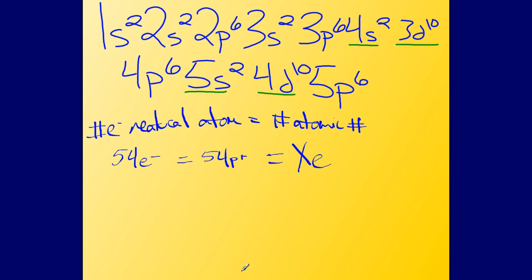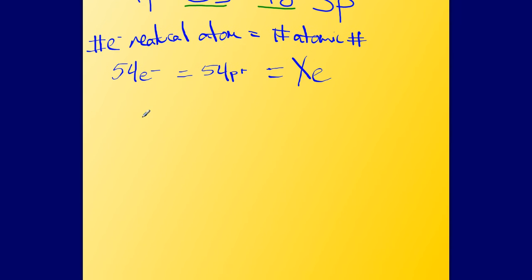Same can be said for if you are given the orbital notation as an example here. So if I gave you the orbital notation, 1s with 2 electrons, and I said, what element is that? Well, it's going to be 1s2. What element has a configuration of 1s2? Well, who has 2 electrons? Helium. Atomic number 2, that's your element.